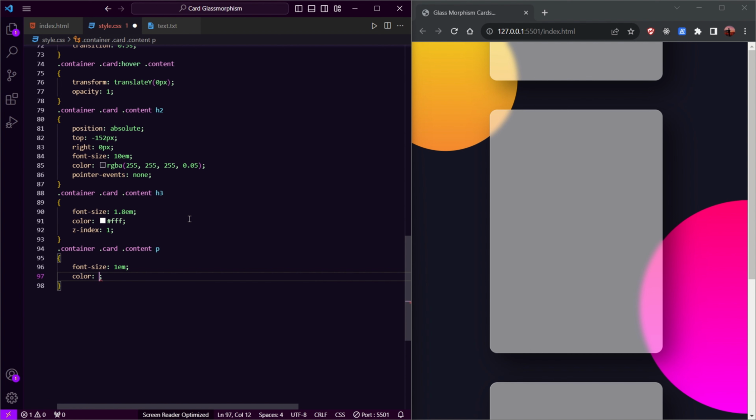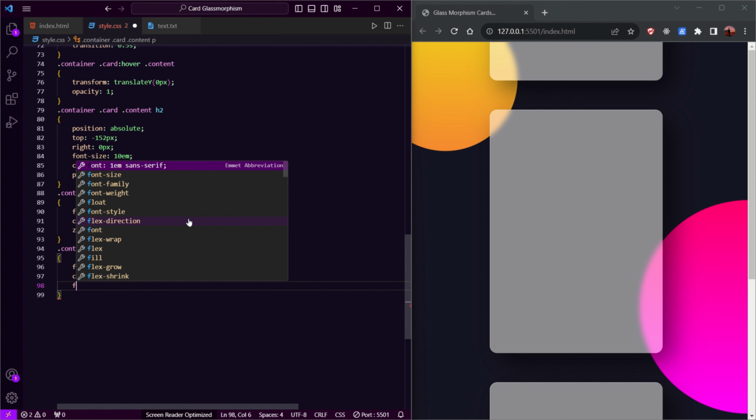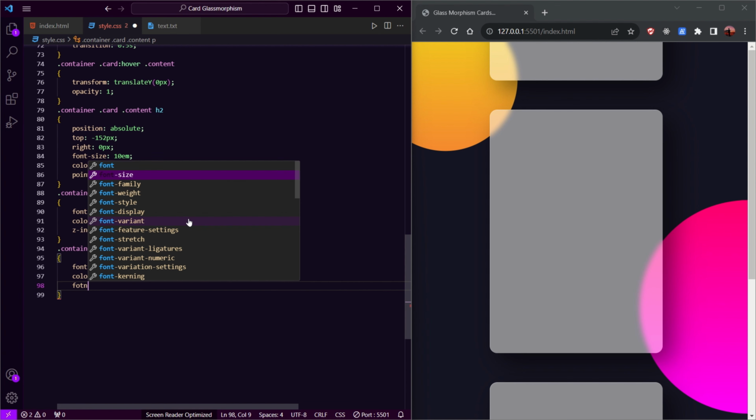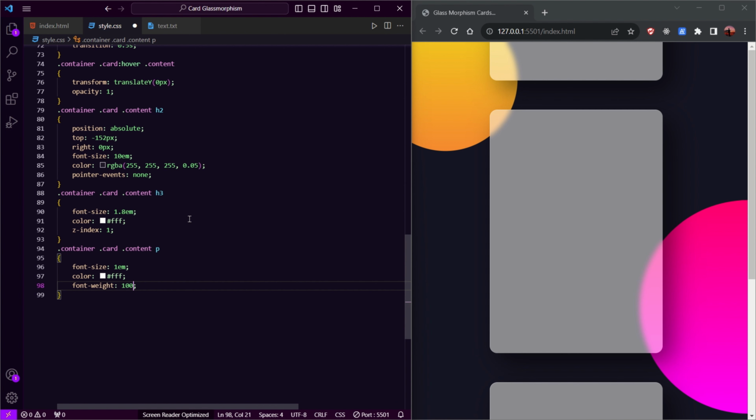The color will be #FFF, and the font weight will be 100.